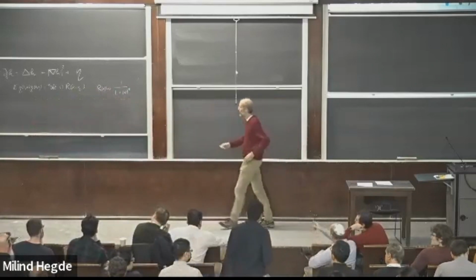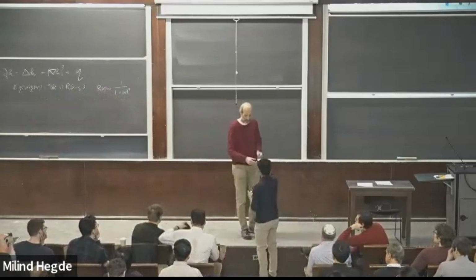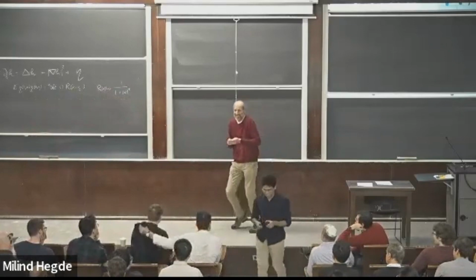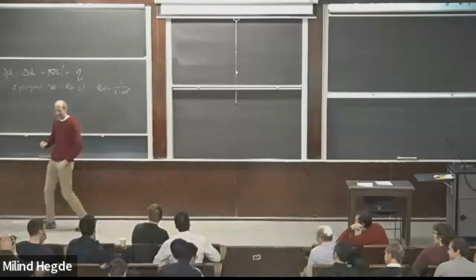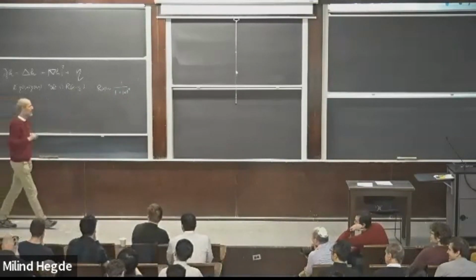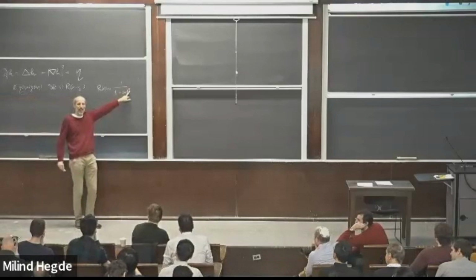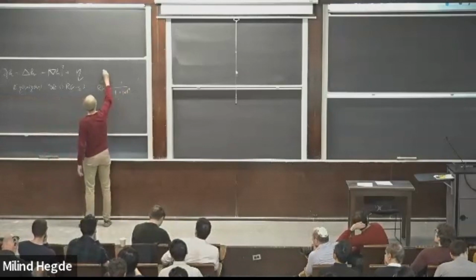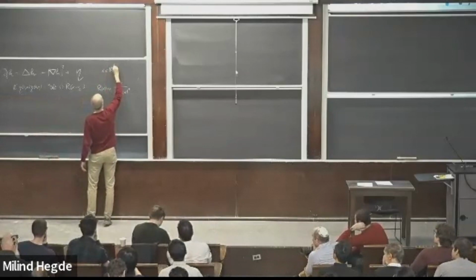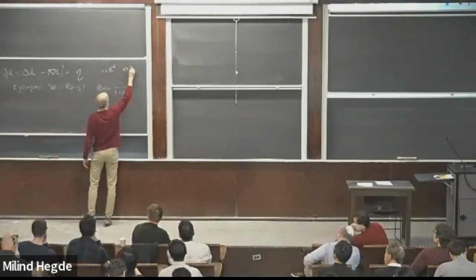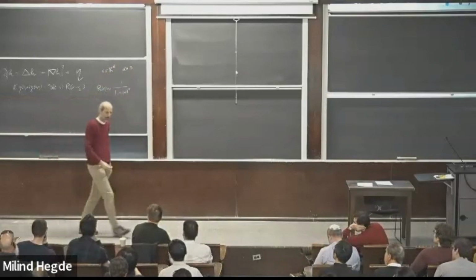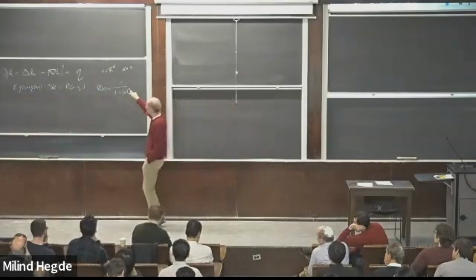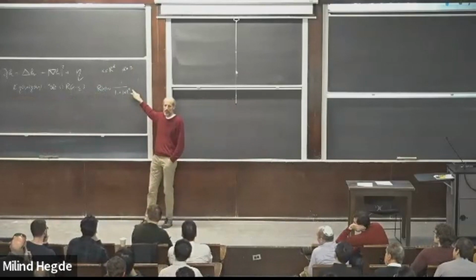So maybe the first question we should ask is what are the interesting ranges of kappa? Okay. So here we have dimension d, right? Okay, so x divided by d, and d is always going to be greater than 3. So the first thing you sort of realize is that kappa basically plays the role of a sort of effective dimension, right?